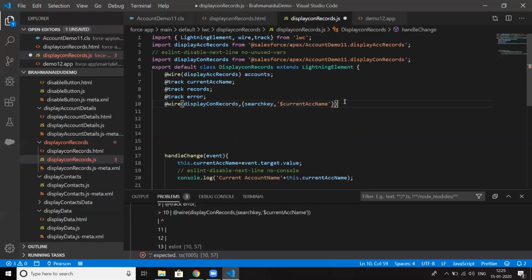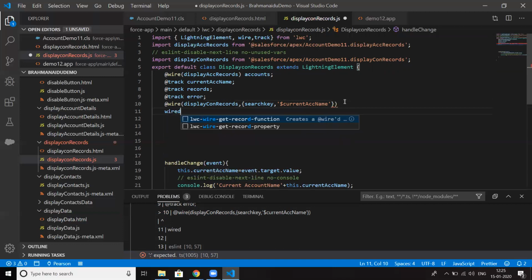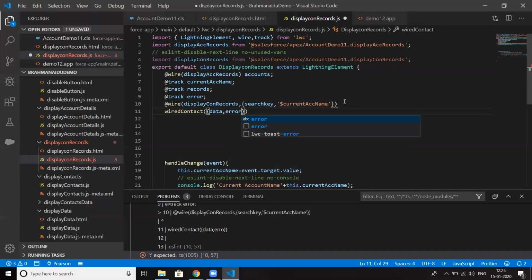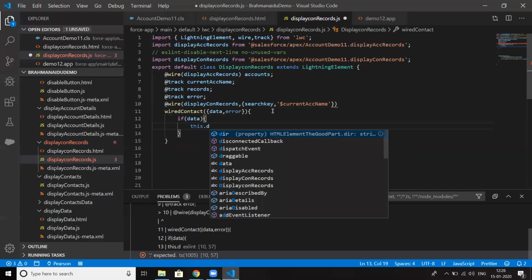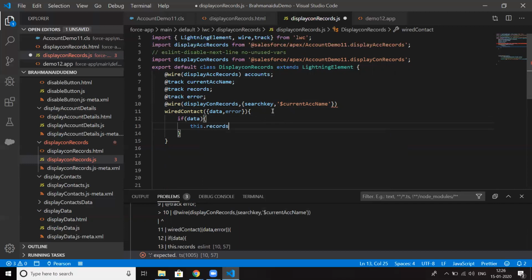So next, you can give any name here. So wired contact. Okay. So and then data, comma, error. Okay. If the data is coming, then this dot records equal to data.